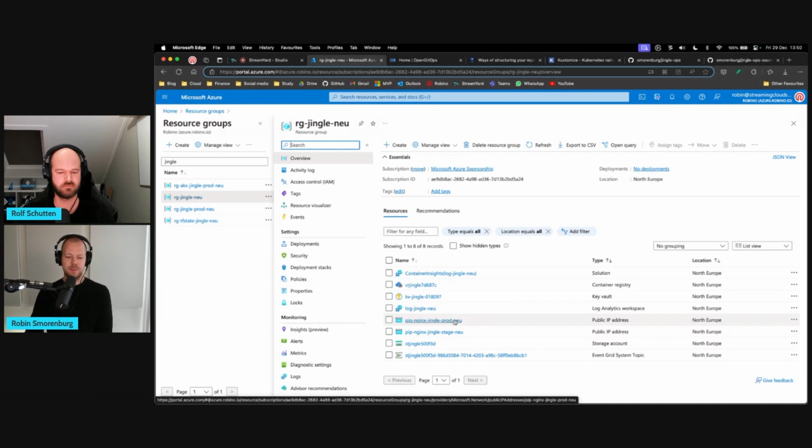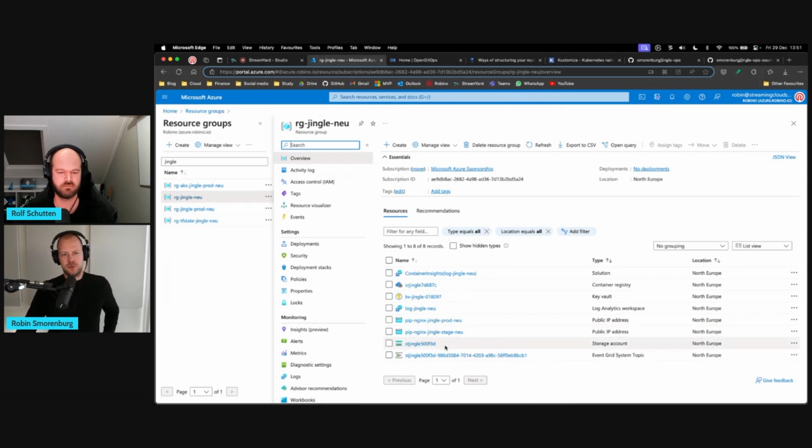Then if your public IP address is inside of that same resource group and then inside of that same deployment, then you need to recreate or redeploy that as well. And then you end up with a different public IP address, which results in DNS changes, downtime, et cetera, et cetera. So this way you already pre-create them basically, or pre-deploy them, and then later on you use them. Makes sense. Yeah. And then a storage account for other logs, right?